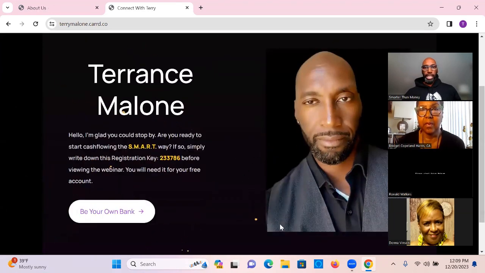Everyone's V card looks the same, except it's going to have your picture, your registration key, but every V card looks the same, okay? So once you send your link to your V card to your family and friends, and even when you're out talking to people and you share your V card via a business card with your QR code on it that will come with your V card, or if you have a T-shirt that you have made with the QR code and the Smarter Than Money logo on it that people can scan, it's gonna bring them here to your V card.